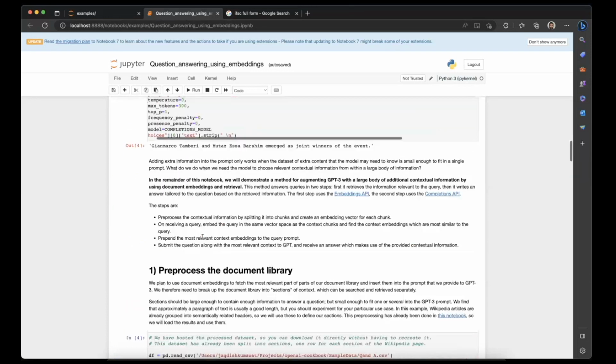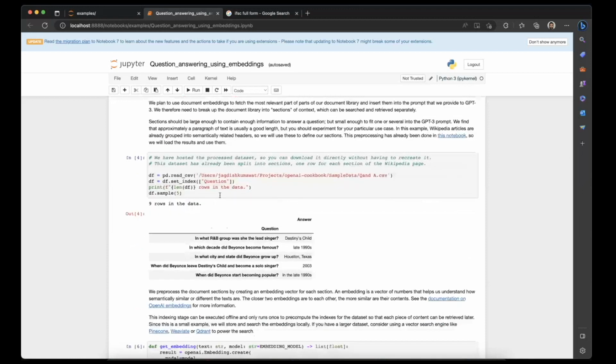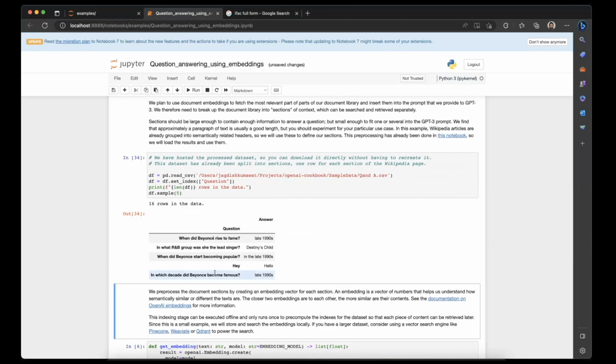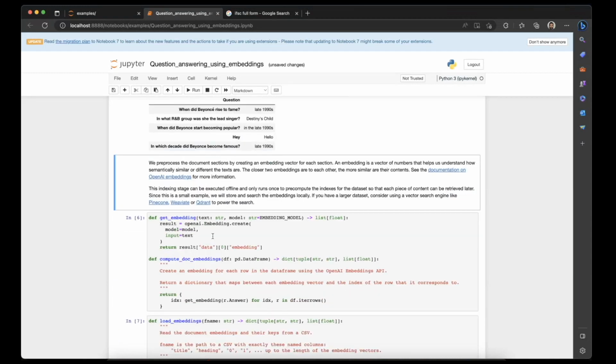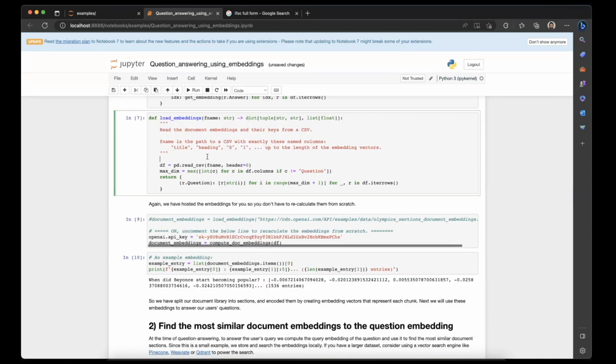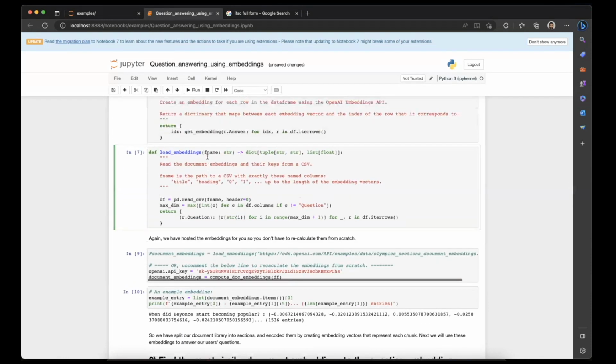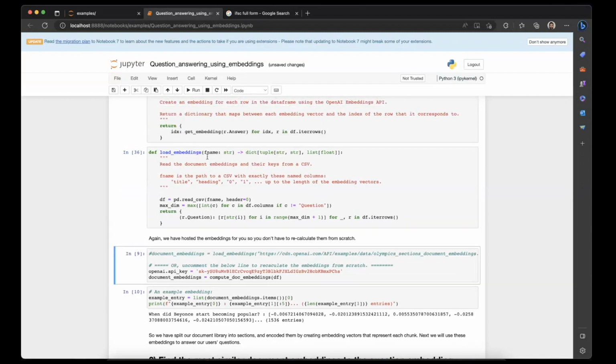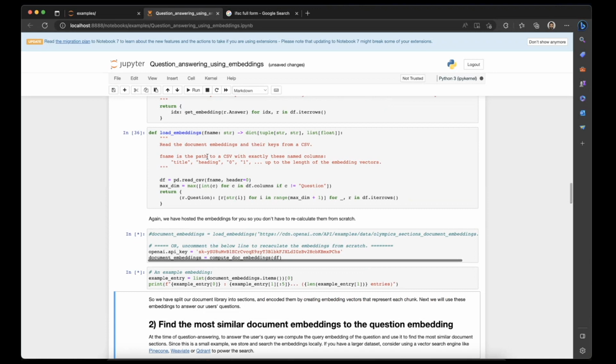So I can start from the place where it is reading my question and answer. You can use Shift Enter for running. That is quick.